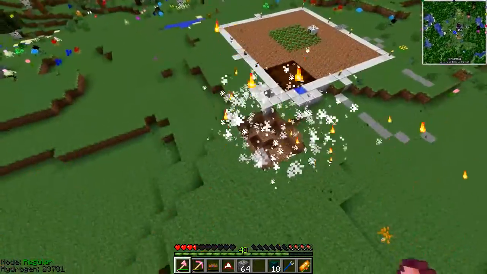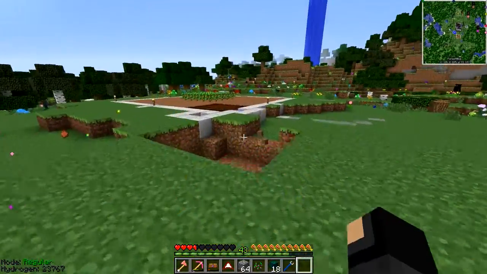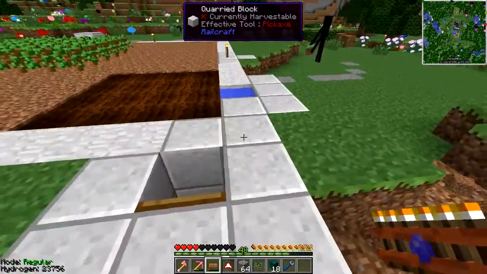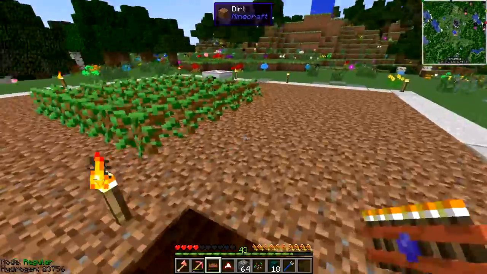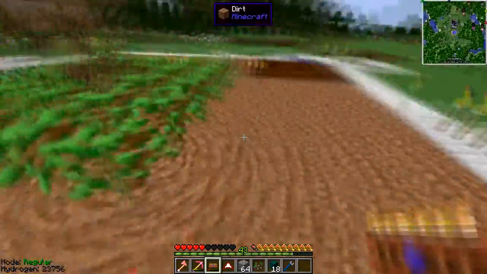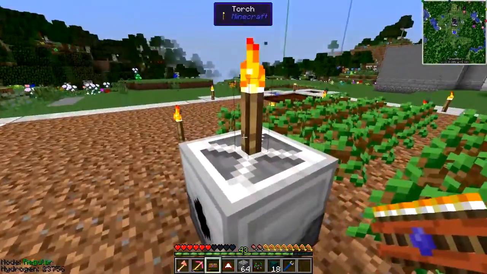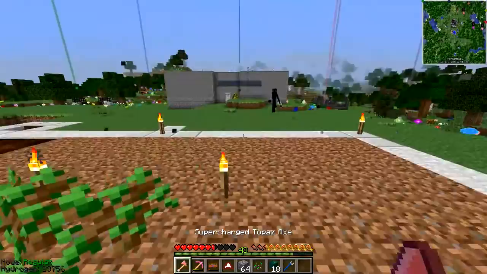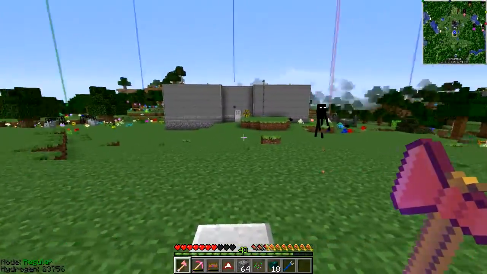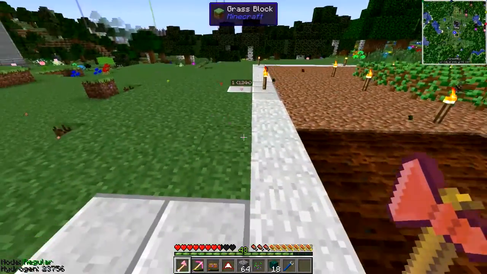Whoa! I think it might be because the trees don't have enough light, if I had to take a guess. So let's put a few torches here and there. Okay, maybe that'll make the trees a little bit more likely to grow. I believe saplings do indeed need light to grow. I'm not sure.